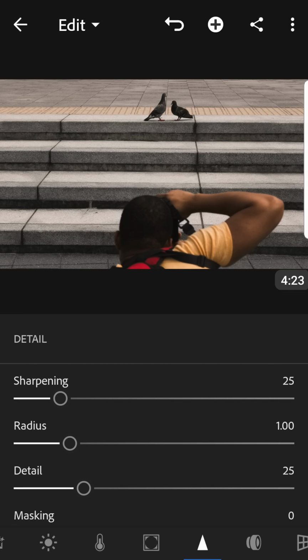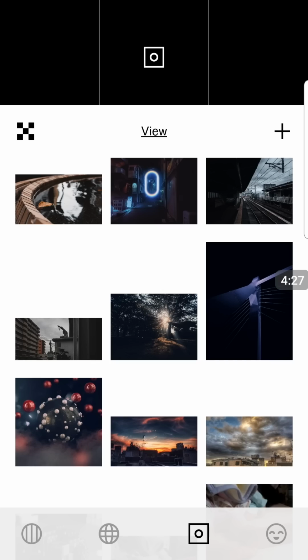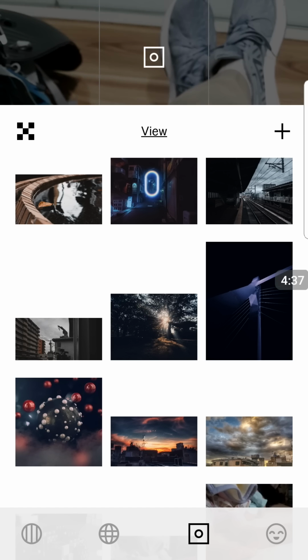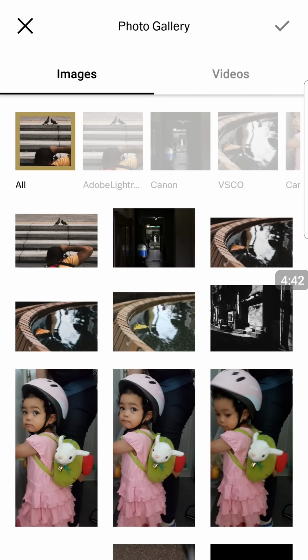Okay, now let's jump into Visco. Into Visco here, I'm going to go ahead and load in this photo. Okay, what am I doing back out here? Let's jump into Visco. I wanted to load up another image, and that's the one I want.